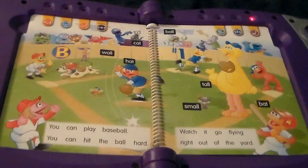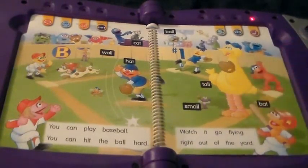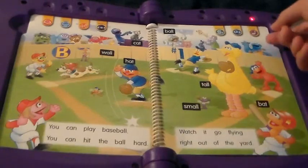Let's listen. Touch a baseball player to hear a song. Oh, a baseball player is a person in your neighborhood. In your neighborhood. Oh, a baseball player is a person in your neighborhood. A person that you meet each day.